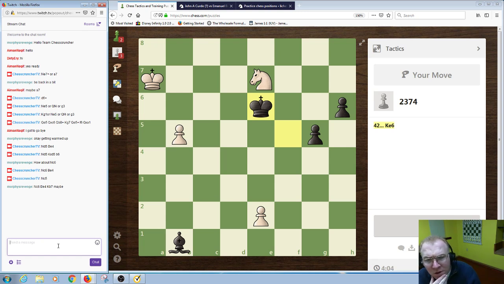Trying to see knight. We go b6. See b6. Bishop e4. Knight c8. So I'm not sure if we have really anything there.